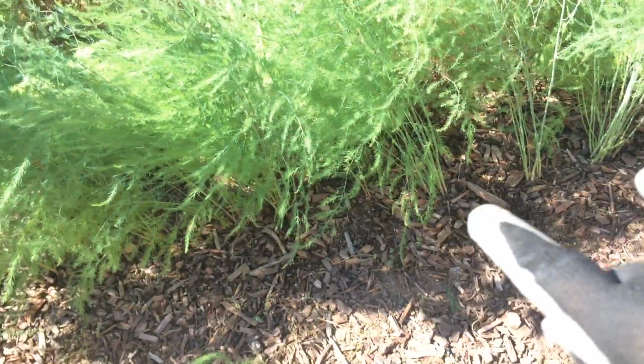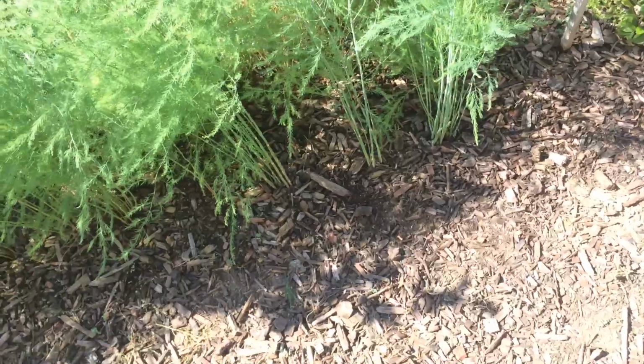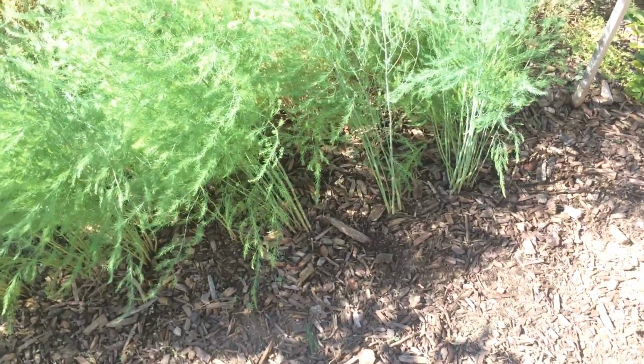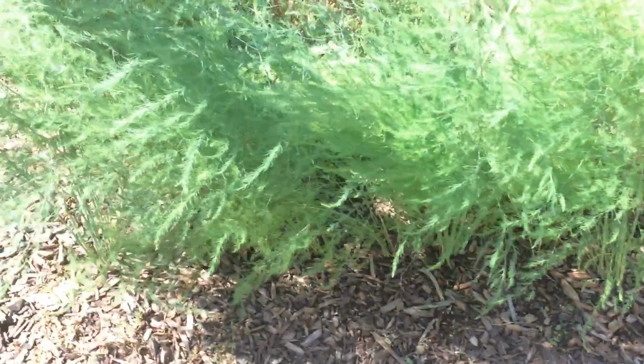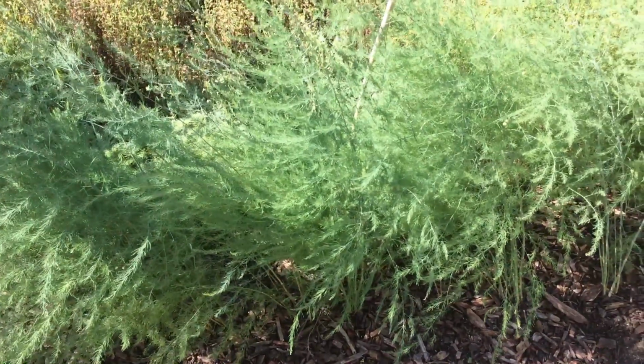Now there is thick wood chip mulching too. There's about 3 to 4 inches of wood chips here, deep down. So anyways, it's pretty cool. And of course the seaweed fertilization on the ferns themselves.